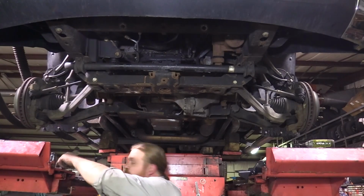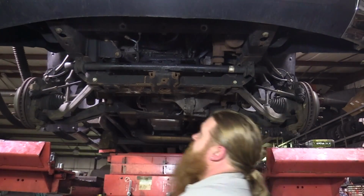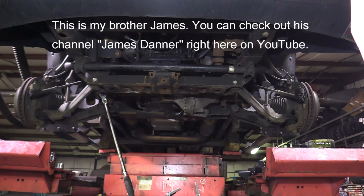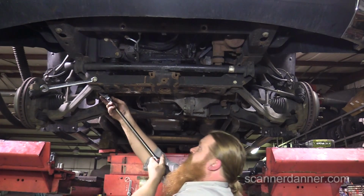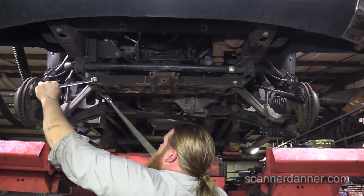Okay, the next step, hold on, let me read what it says on the instructions here. It says that we did the torsion bars. The next step says loosen all lower control arm hardware and do not remove the nuts. It's only necessary to have them broken free to allow for full movement. I asked my brother off camera, since it's really the driver's side that we're messing with, do we need to loosen the passenger side?